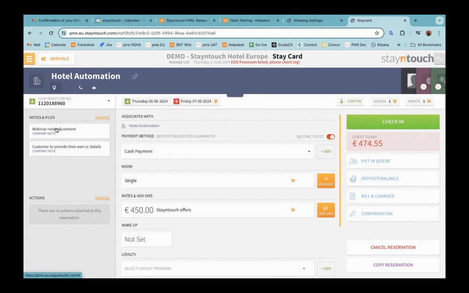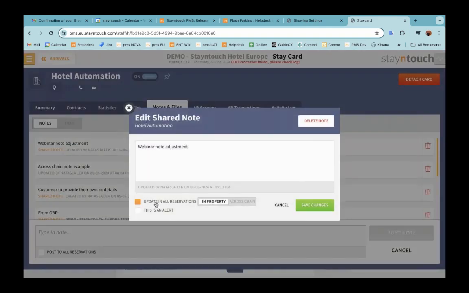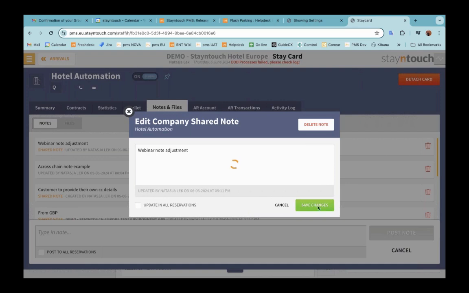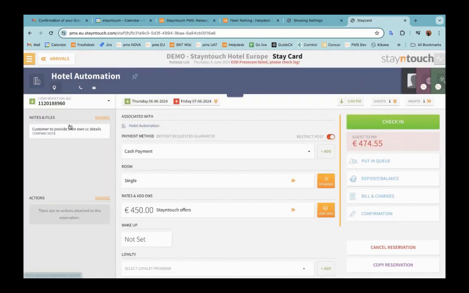If a note is deleted, obviously this will also be updated here. So if I delete my note, or even better, if I decide to remove this toggle where it updates in all reservations, you will be able to see that that note is now disappeared. So that is not going to just display on the reservations anymore.